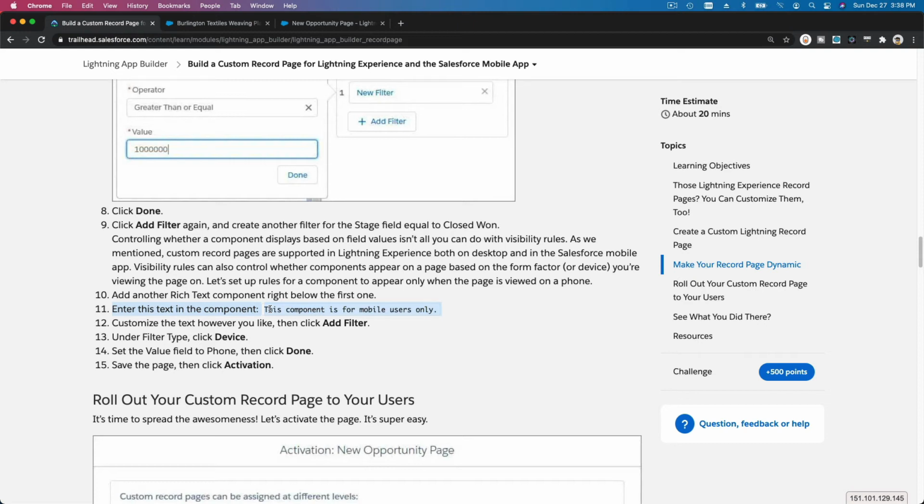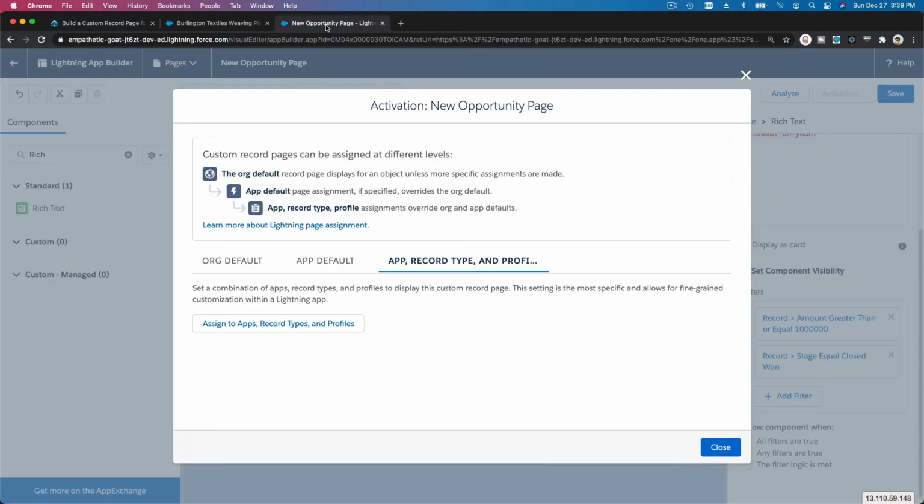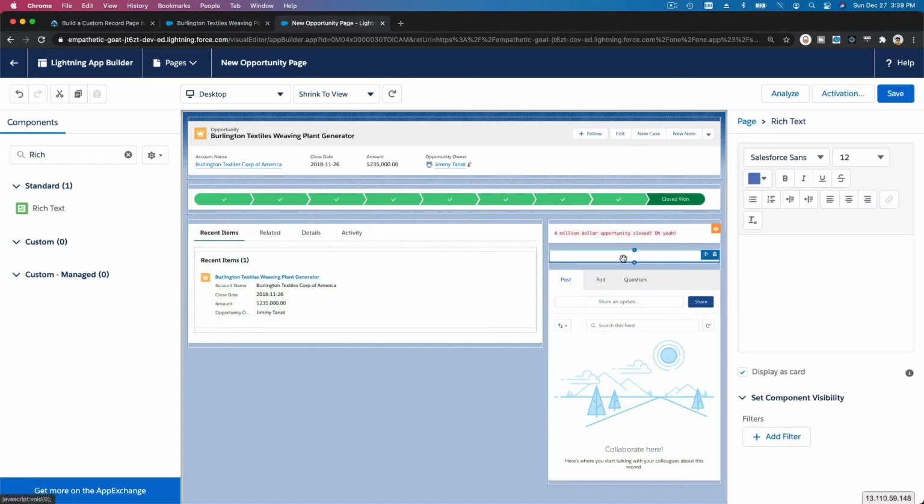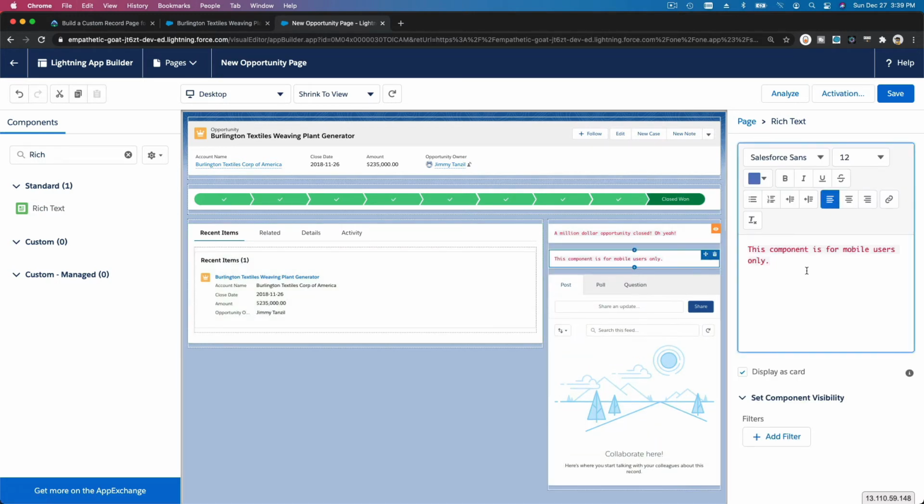So basically, we want to create another rich text component which only displays on mobile phones. Okay, so I'm going to copy this and add that rich text component. Let's not activate this yet. Another rich text, I'm going to put it just there. And now the content is that, right? But we are going to filter it now. This particular content will only display on mobile phones. It will not display on computer desktops.